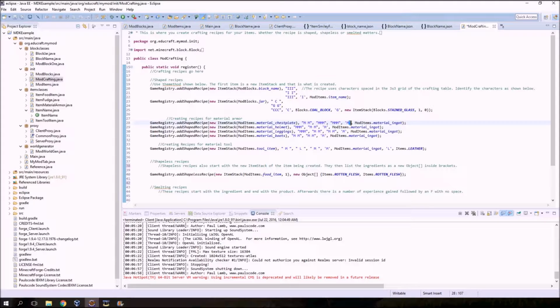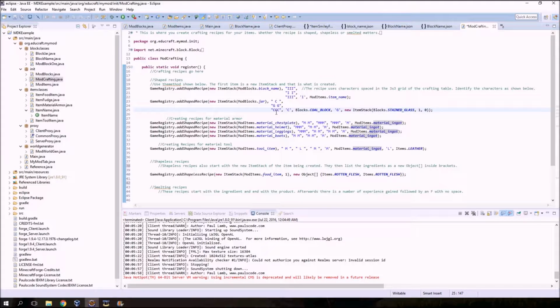But first, what you do is you have a comma after your 3x3 grid in quotation marks, and then look at this in apostrophes, not quote marks, but apostrophes, because this is not a string, it's a character. And so for characters, you just use apostrophes. And then you write the character that you had used to put the location of where you put things in the shaped recipe. And then you have a comma, and then you say what that thing is. And I know you might be thinking, Matt, what if you want more than one item in your recipe? Okay, well then you'll use different characters.